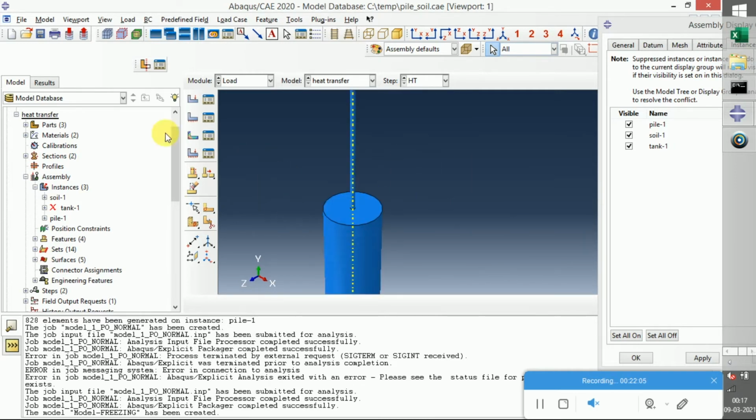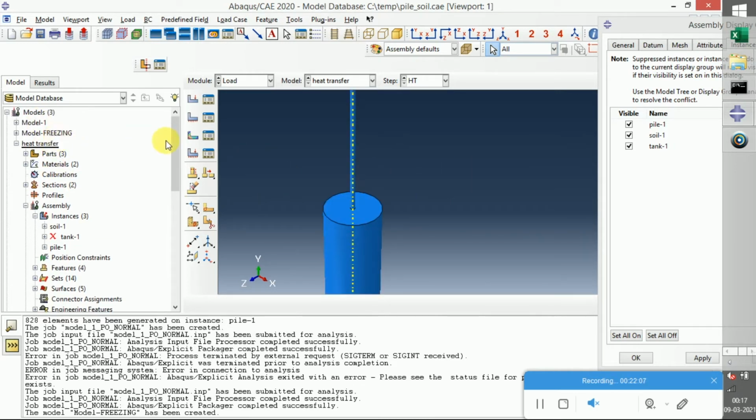Okay, so follow everything the same as model 1 up to this assembly and property assignment.